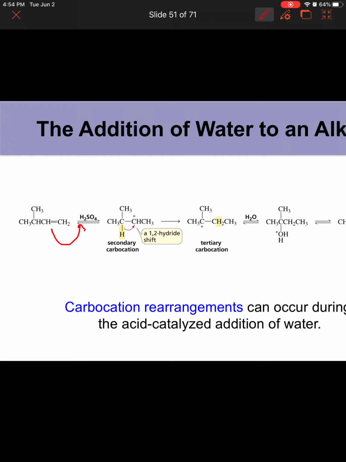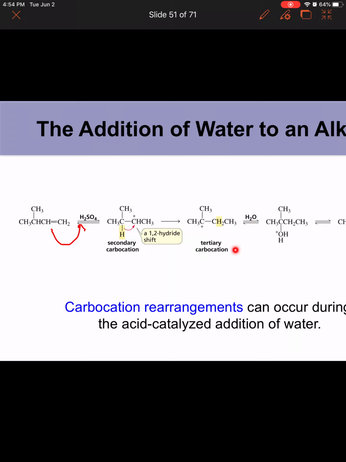So you can see the terminal carbon would carry 3 hydrogens, CH3, and then the second carbon will carry 1 hydrogen and it will become positively charged. Okay, and once this happens, it can undergo a 1,2 hydride shift because this is a secondary carbocation, in order to make a tertiary carbocation. So the 1,2 hydrogen shift can take place. So the secondary carbocation will now become a tertiary carbocation, and when you add water, we are going to add a water molecule across the double bond.